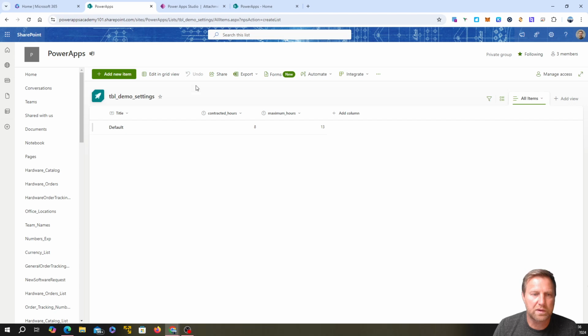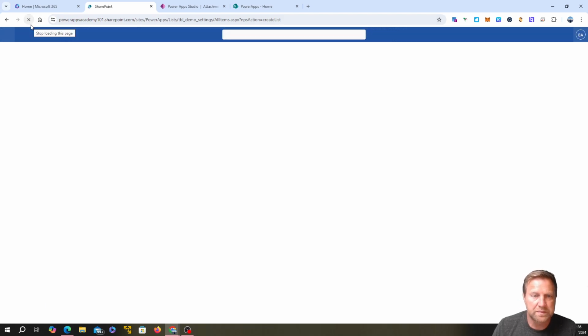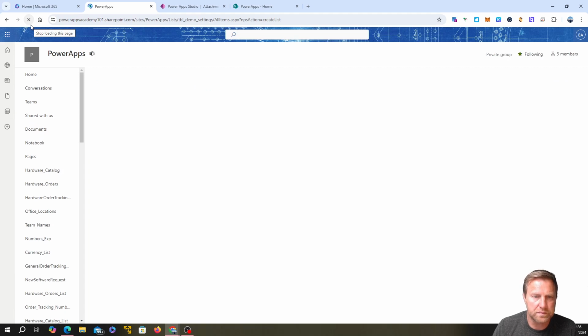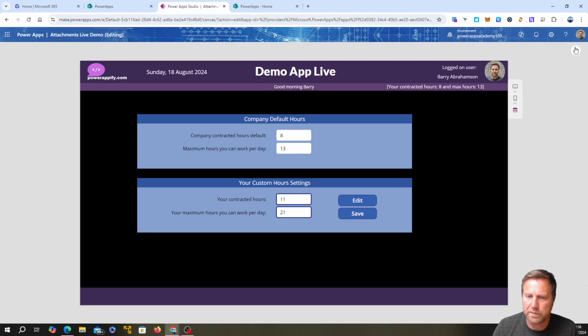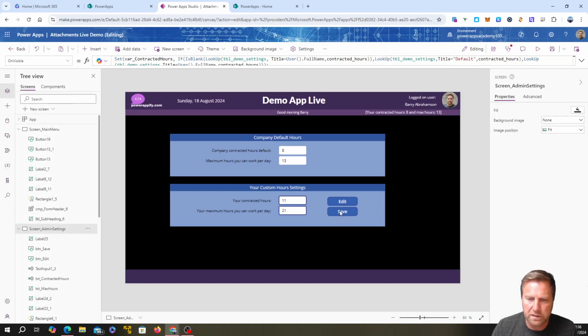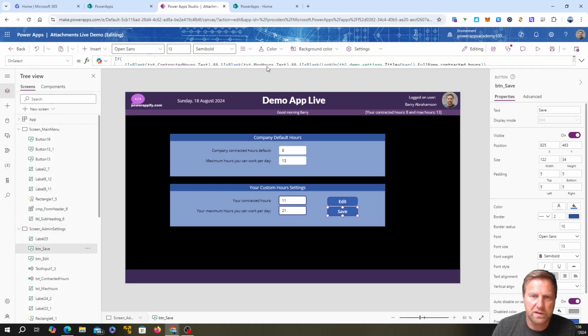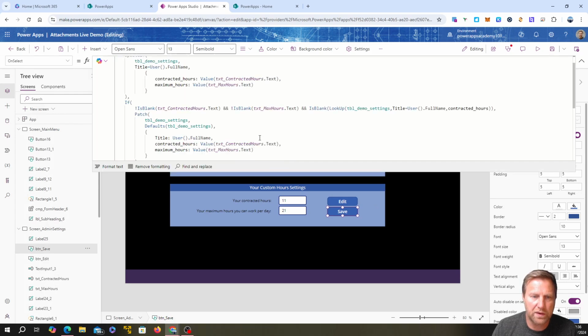Cool. Let's just check on my SharePoint list if that actually came through. Cool. 11 doesn't look like it's saved in the maximum hours value. Let's just check what's happened here. Click on the save button. Why isn't it saved maximum hours?